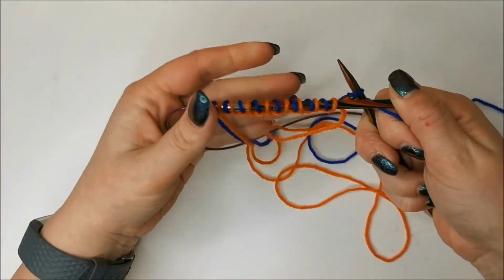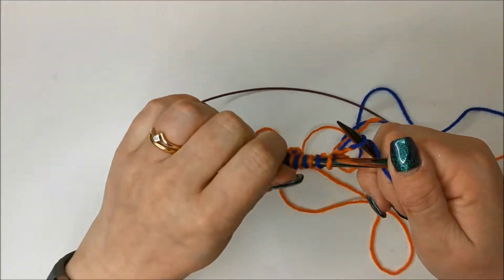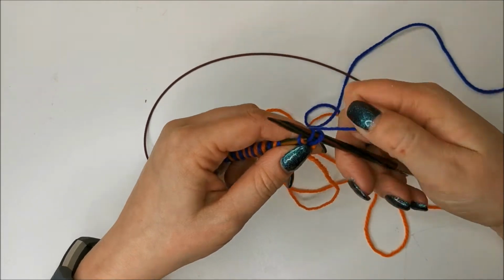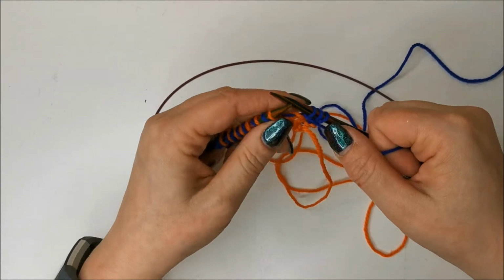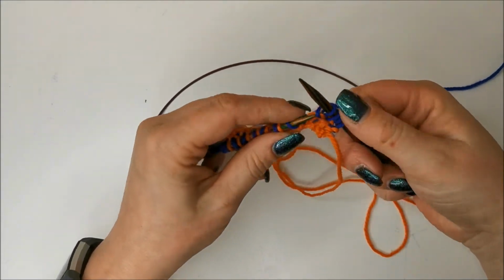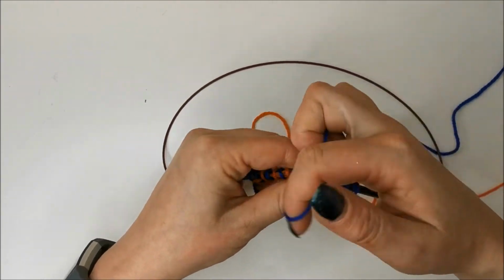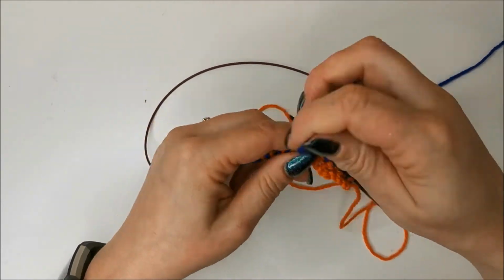Then every stitch that wasn't worked on the previous row is now going to be worked. So all the orange stitches are now going to be worked. So I'm going to bring my yarn forward and I'm going to purl 1, and then take my yarn back with yarn in back, slip 1, and then bring the yarn forward with yarn in front. So it's purl 1, take the yarn back, slip 1, and bring the yarn back to working position for your purl stitch. So we're making another little bar across the bottom of our blue slipped stitches on this row.